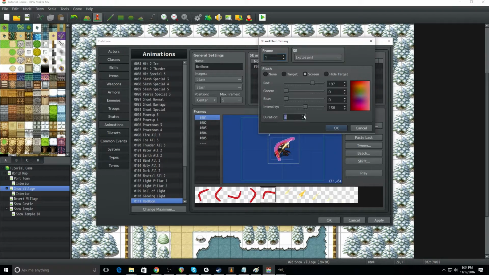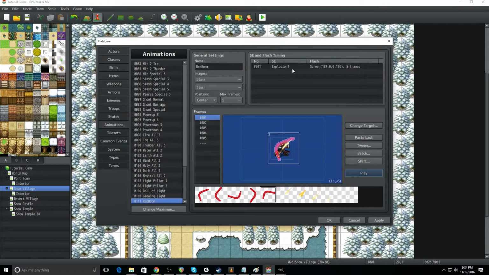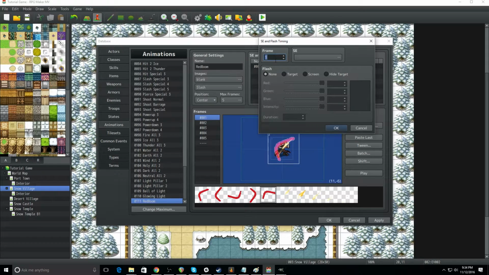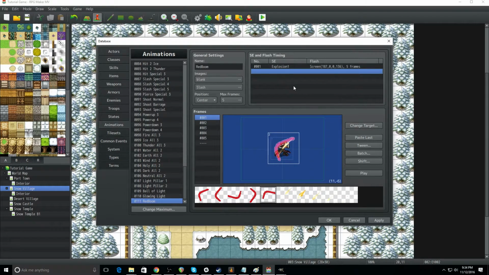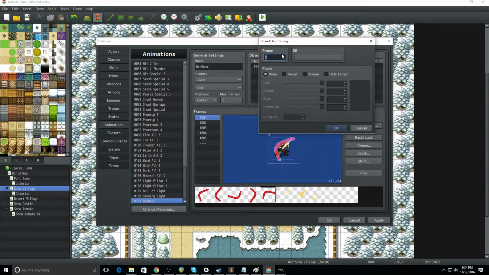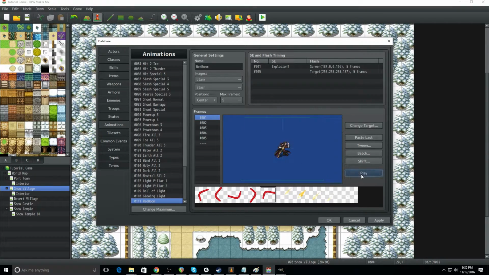And we're also going to have it be all 5 frames. So, okay, and on frame 2, the target is going to flash white. Actually, you know what? We're not going to do that on frame 2. On frame 4, we'll have the target flash white.